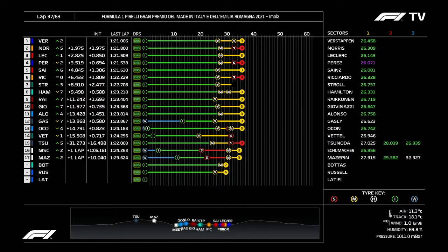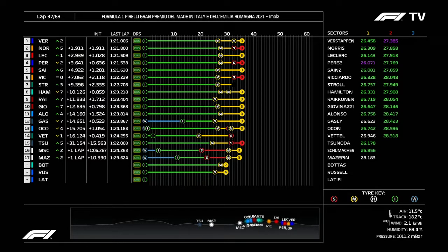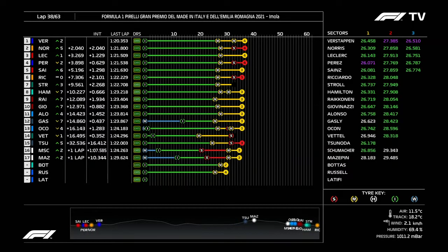Lewis 9.5 seconds off the lead now, and being back in the pack was over 2 seconds slower just on that lap alone. Started on pole position, as you can see, now running down in 8th place, and the man ahead of him, Lance Stroll, in a Mercedes-powered car, and a car that has been heavily influenced by Mercedes, I'm sure, as well. Hamilton's got to try and find a way to get past Stroll, and as each sector goes by, he loses more ground to Max Verstappen out in front. But for Hamilton, limiting damage here to try and get, if he can, to round about 6th place, maybe 5th, if he's on a proper charge.